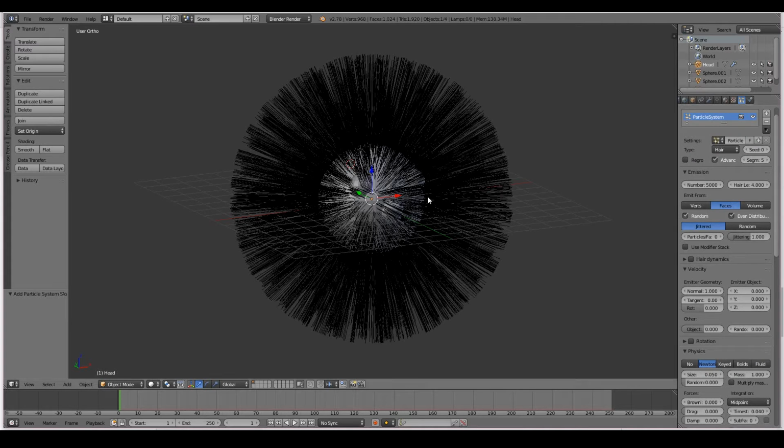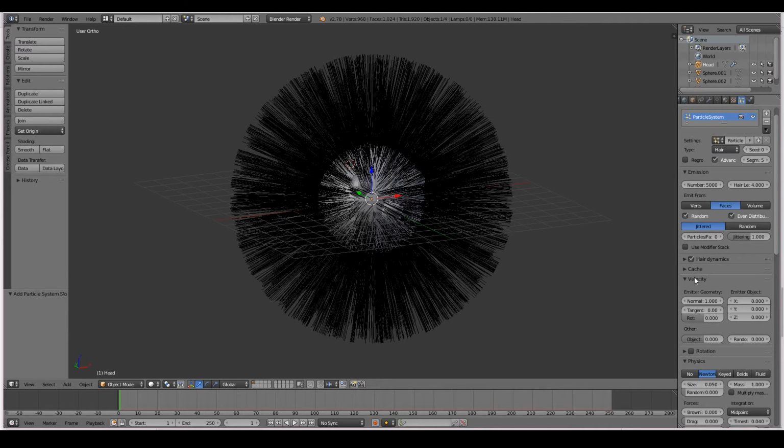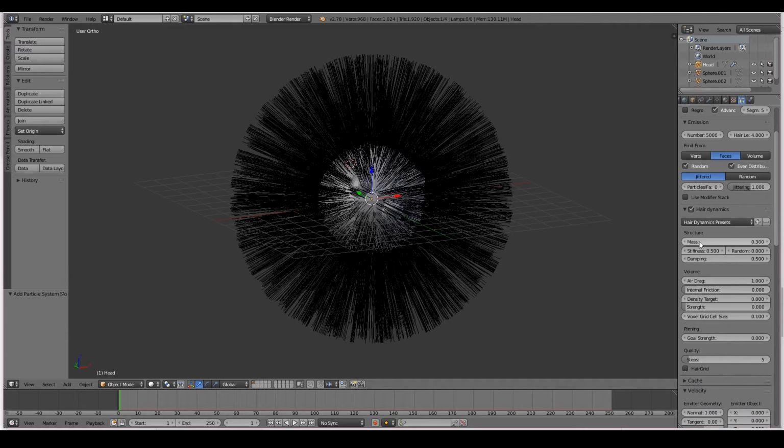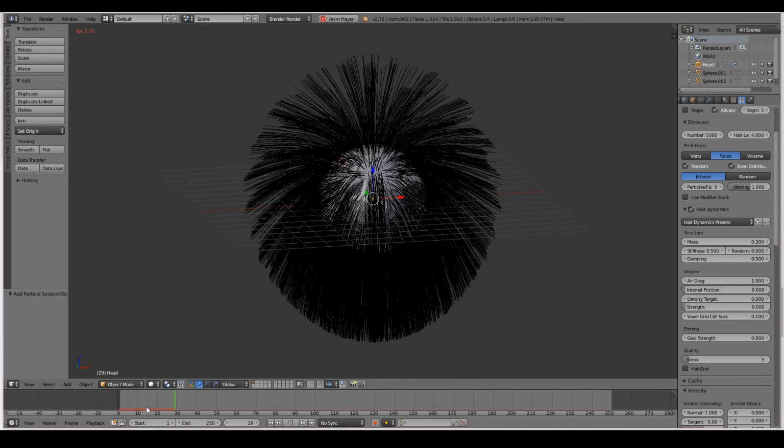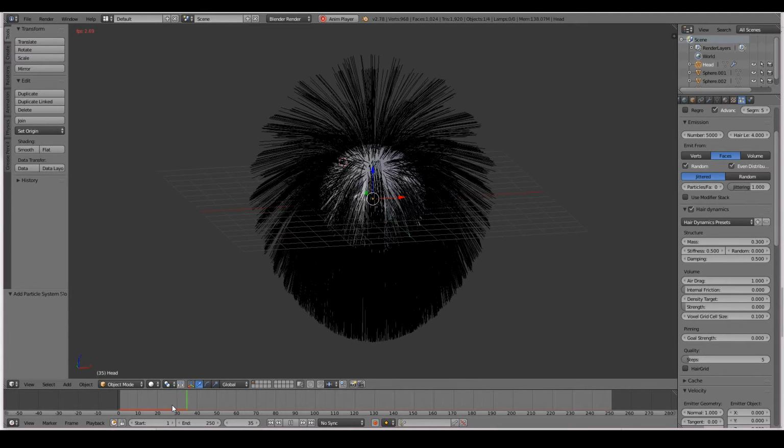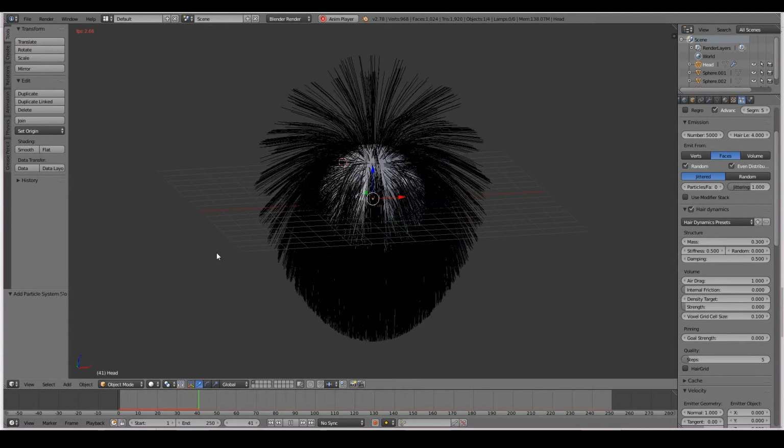So to make our hair animatable, we have to enable hair dynamics. So just click that checkbox. And you'll also see a number of different settings here as well. Again, I'm not going to go into this. All these settings are related to how you want your hair to behave as it moves during your animation. So if I now play back my animation, it is actually calculating frame by frame how the hair should animate.